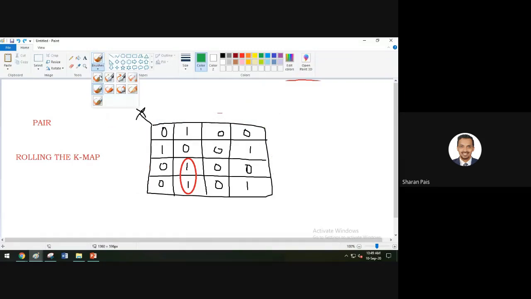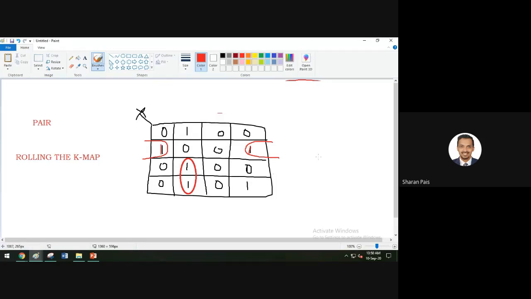Okay, let's see the things from this. Now I need to group the terms. Using the rolling effect, which ones can I make a pair? See, I'll apply the rolling effect. With respect to the rolling effect, this and this, these two can be a pair. If I roll this horizontally, this one and this one will be together.